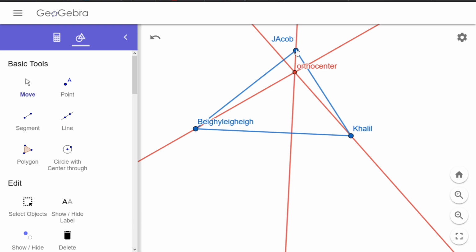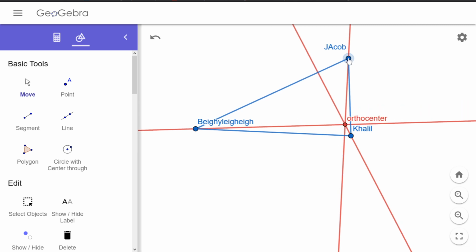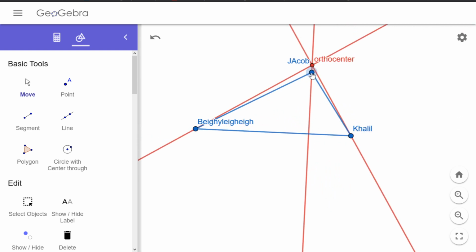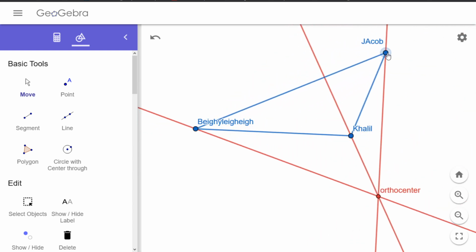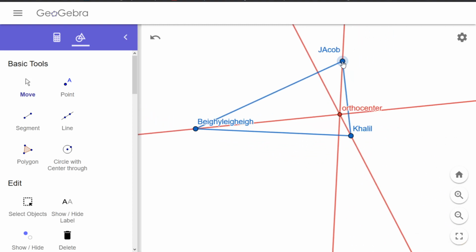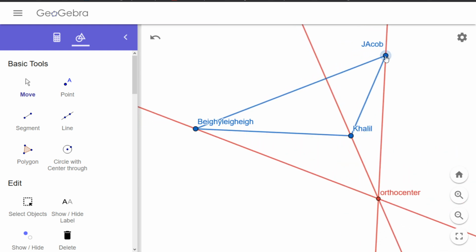As I drag this to make it a 90-degree triangle, look where it heads. It heads towards the 90-degree vertex. So if I keep stretching this angle out, right, it's going to go outside. Wait a minute. Right, it's going to keep heading in that direction. Here's acute. Here's right. Obtuse. So the orthocenter ends up outside.